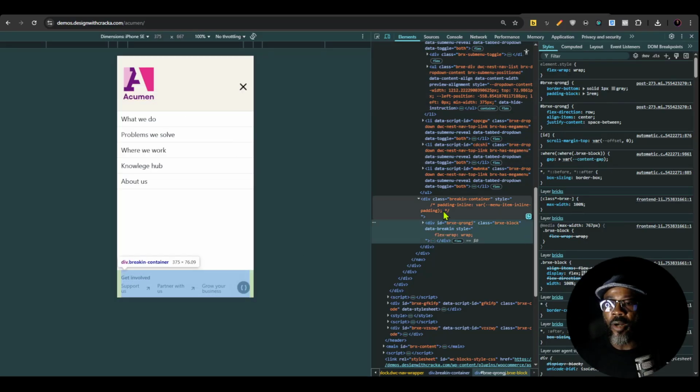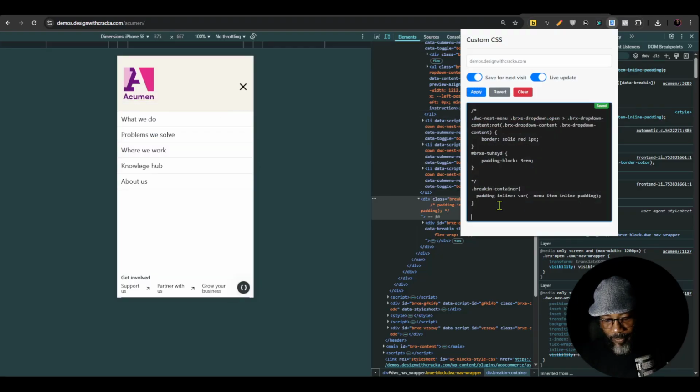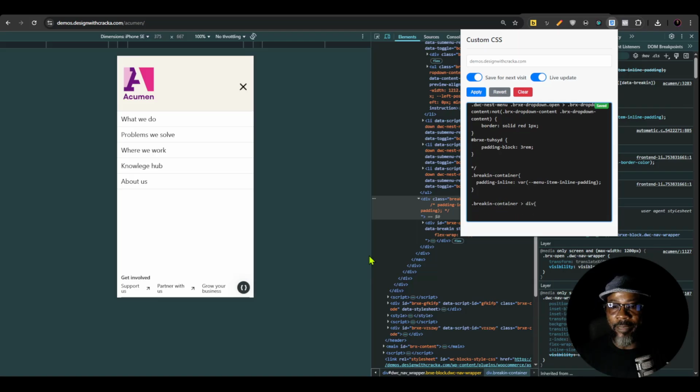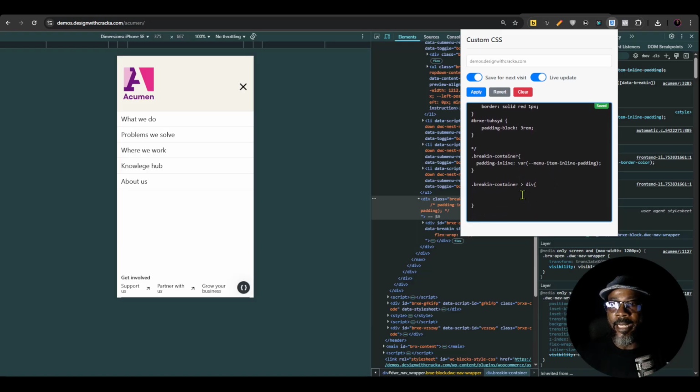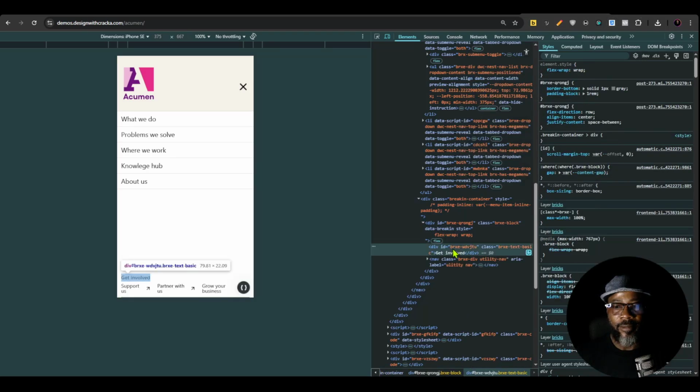So I'm just going to copy this data-break-in. Okay, I still have that. I don't know why I copied it. I'm going to select the direct div, which means I'm selecting that div that is the top bar. And I'm going to select all the text inside it.